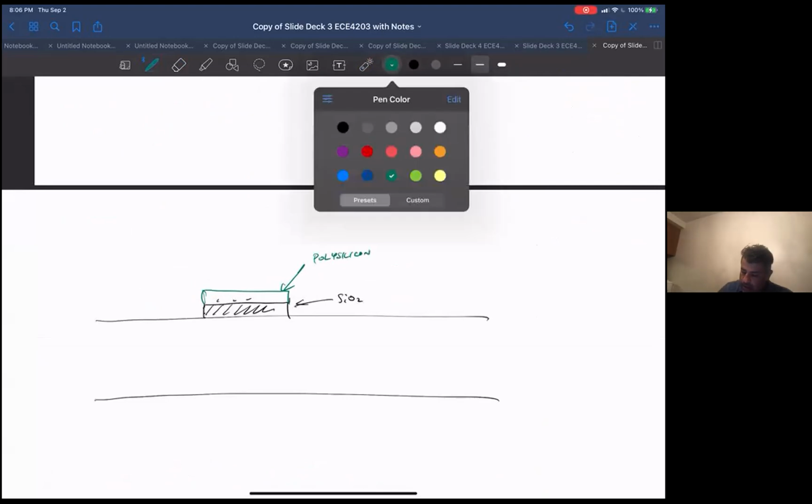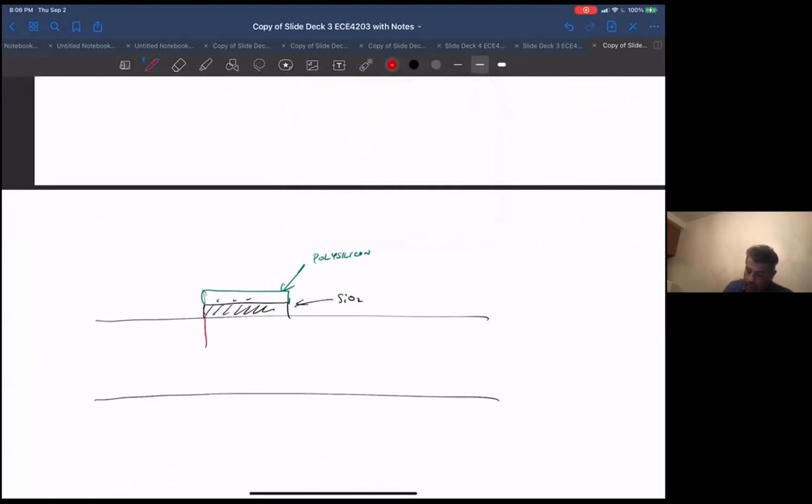And I just sort of drew the source and drain here and here, N plus, right? So I drew it like that, but it's easy to draw like that. How do you build that?